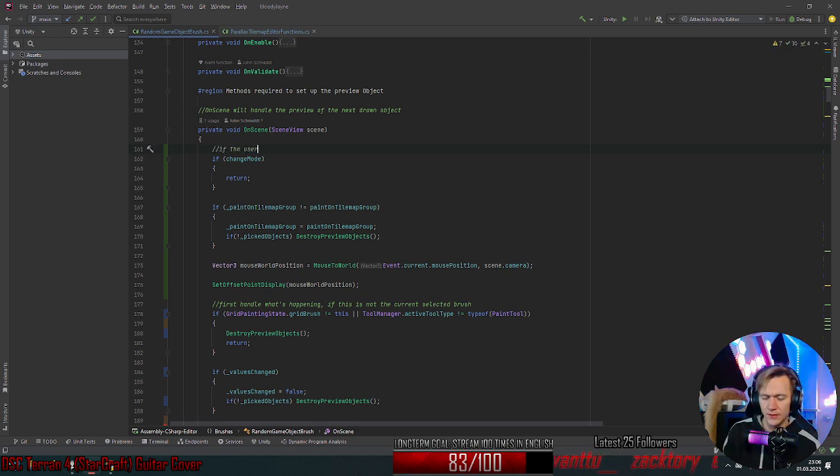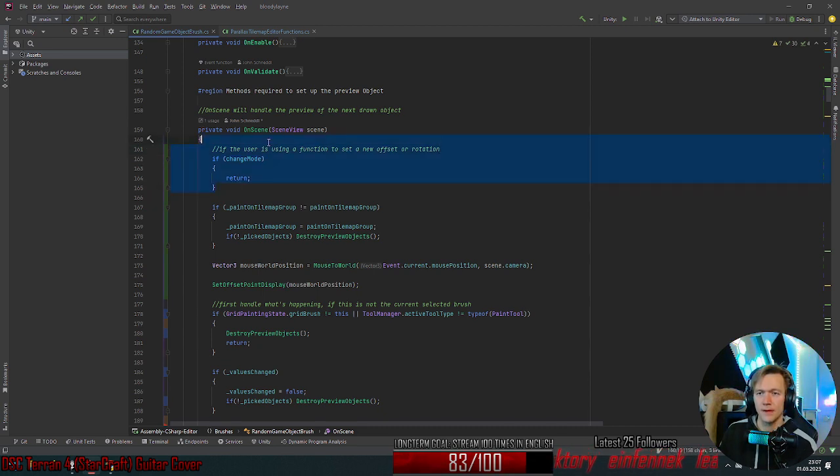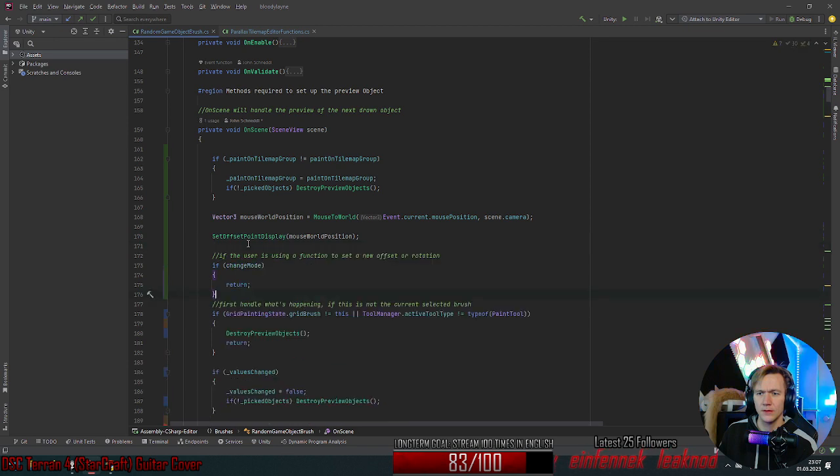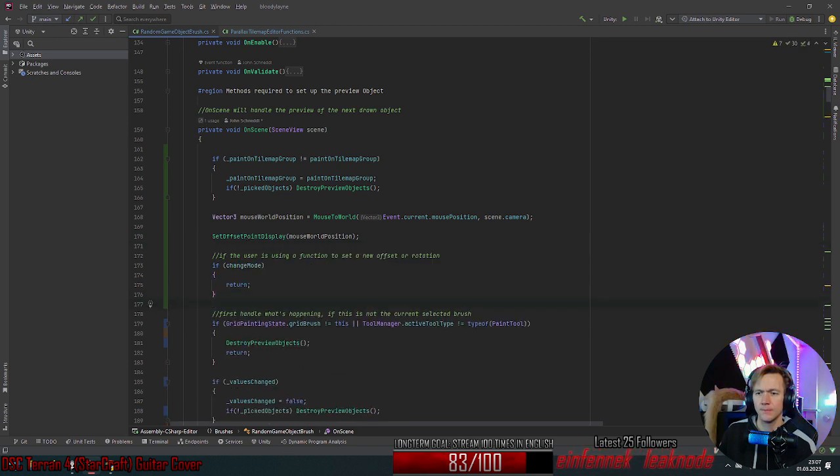If the user is using a function to set a new offset or rotation, we still want to update the offset then. So I think it would be like this.